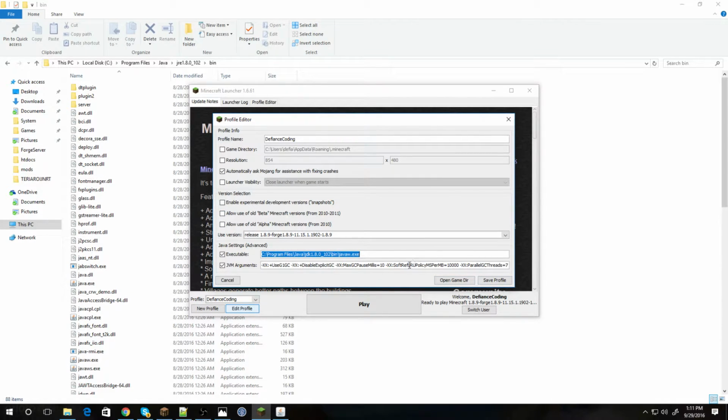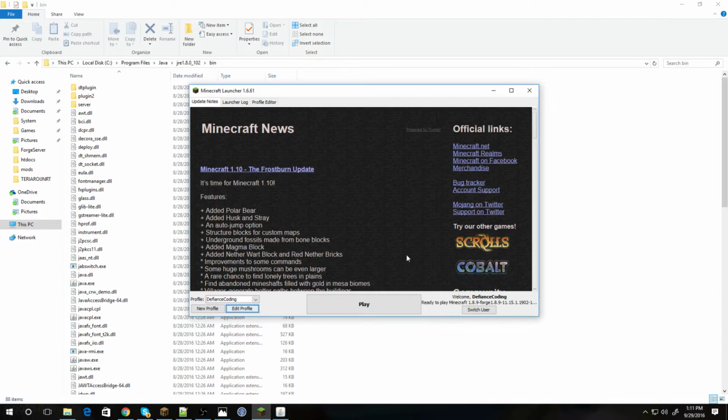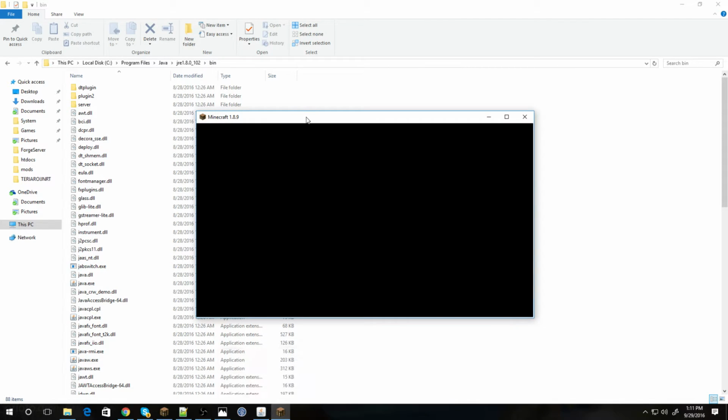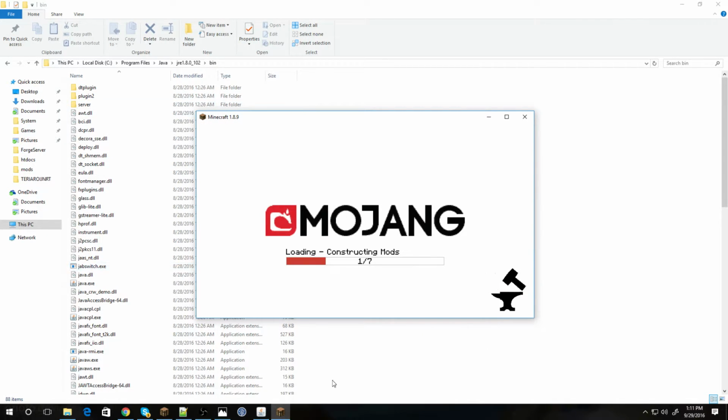And this code, make sure you have that pasted as well. So as long as you have Minecraft or Optifine in your mods folder, you'll click on play. And we'll go over some settings here in a minute in game on how to increase FPS and stuff like that. So I'm going to load this with a texture pack as well later, just to show FPS drop and stuff like that.